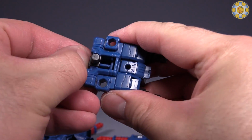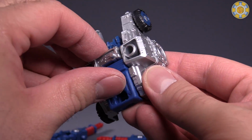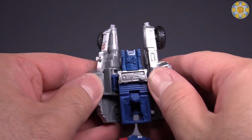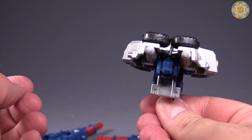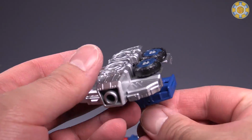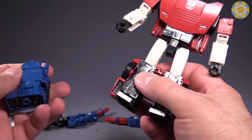For the crotch, we're going to just flip out this little peg like that. The last bit, we're going to take the torso and not fold the head up, pull the pin up, and then take the silver bits and fold them out and down so you get this kind of battle shield or blaster shield gimmick going.